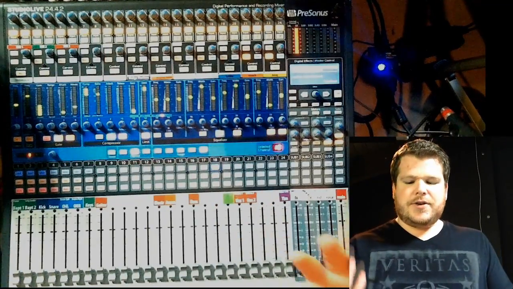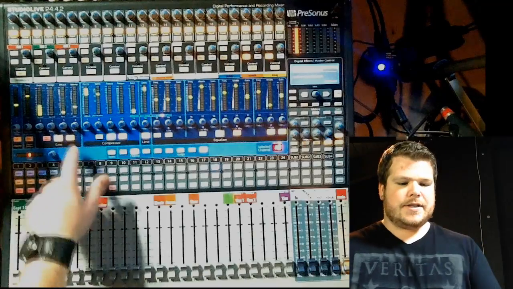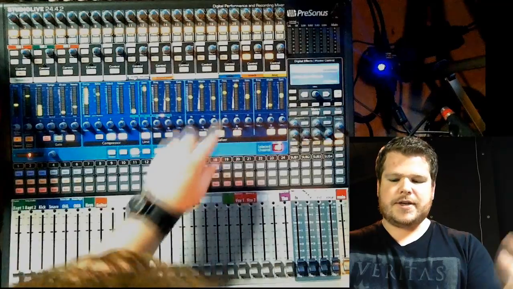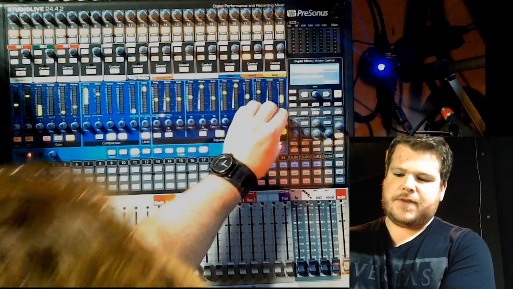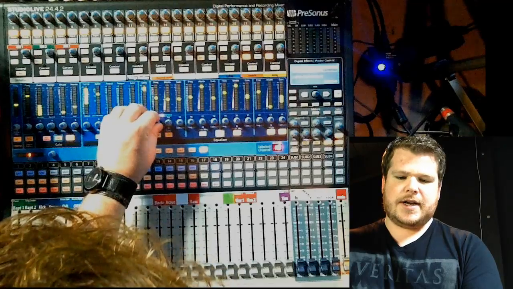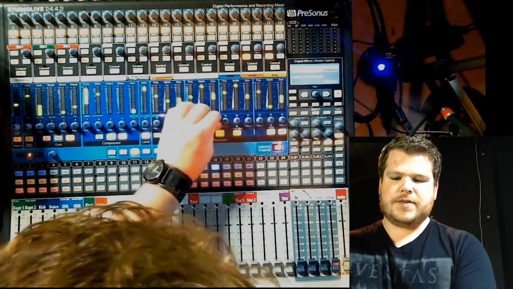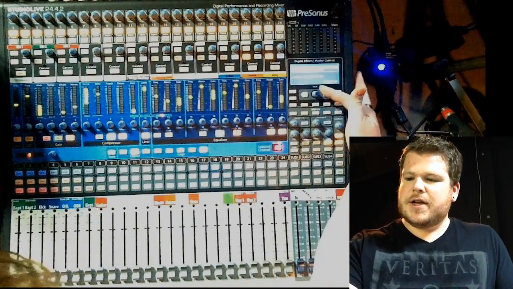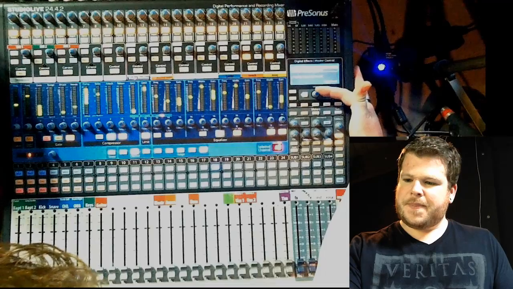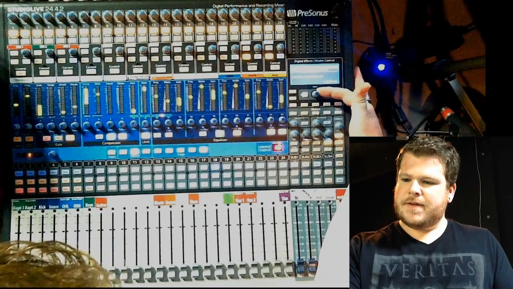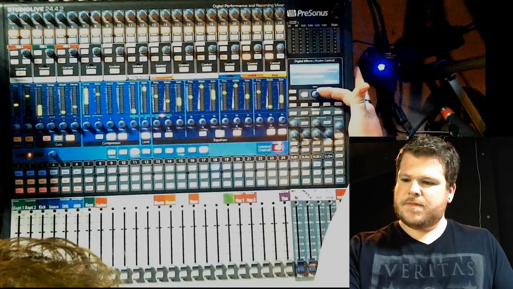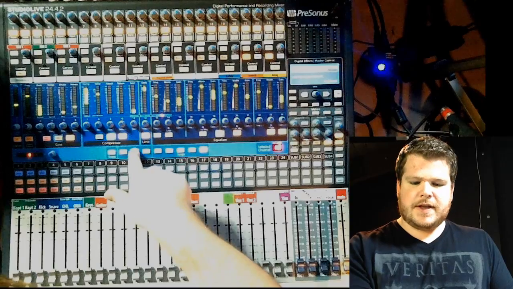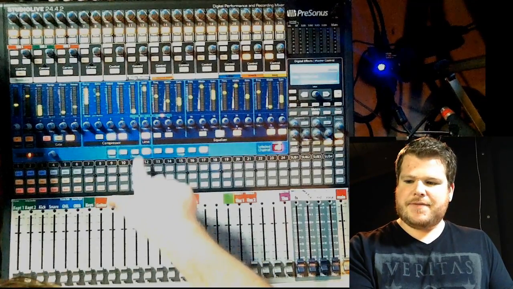So now let's go to how to save your own preset. So let's say I don't want a gate on that, and I want a really hard compression, and the female singer's getting some sibilance. I also want to cut down some lower frequencies with her. Just random adjustments there just for the sake of demonstration. So now if I scroll over to empty location, channel 21, instead of load, I'm going to hit save.